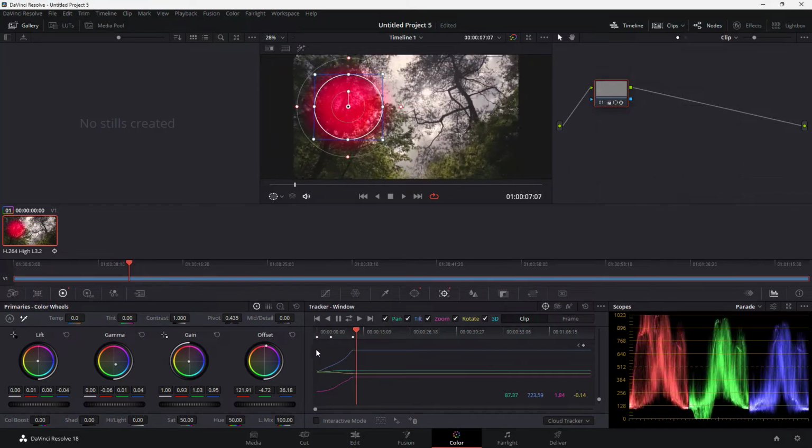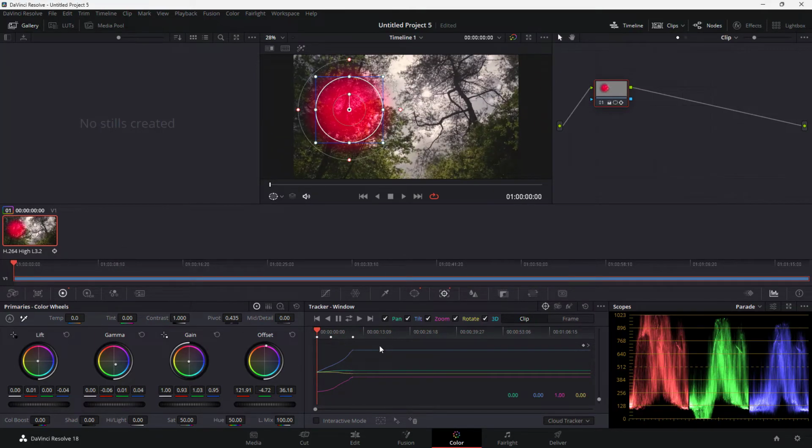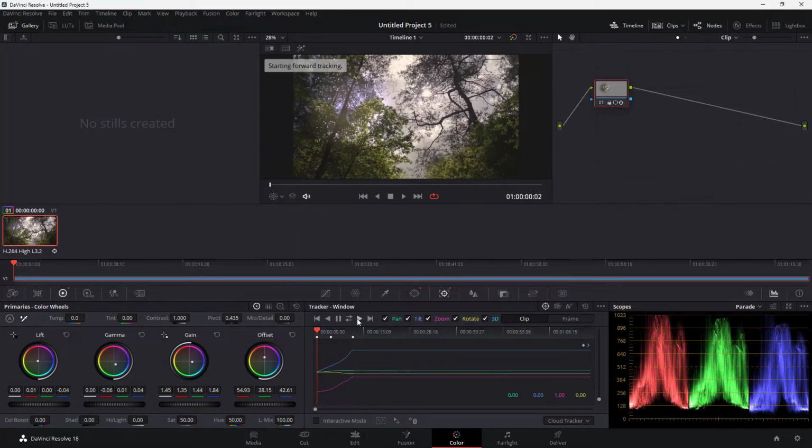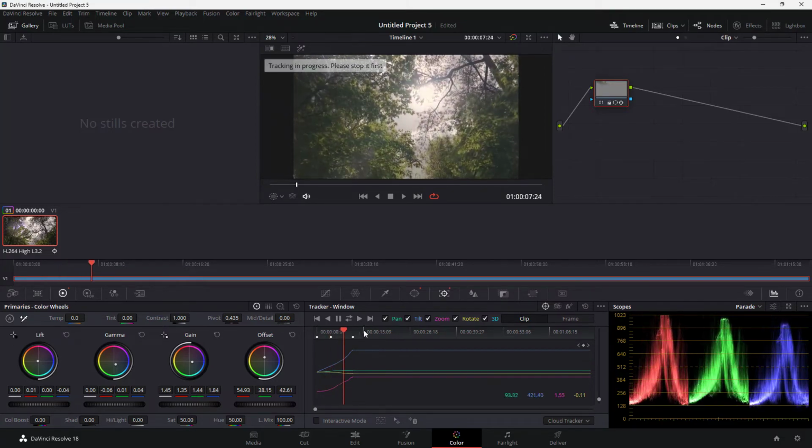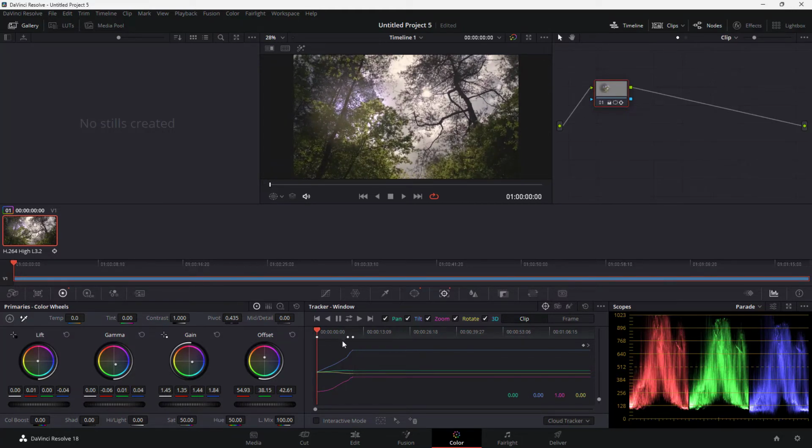So the color correction is now applied onto this section only. And if I were to change something, so let's change the offset. Maybe I'm going to make this a bit brighter on this area, and work with the gain right here. Then what happens is that if I turn this off and press the play button, you can see that that area is being tracked and the brightness is being applied, the color correction is being applied onto that particular area.